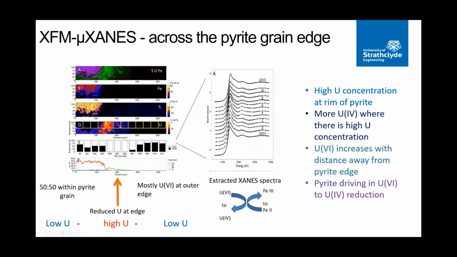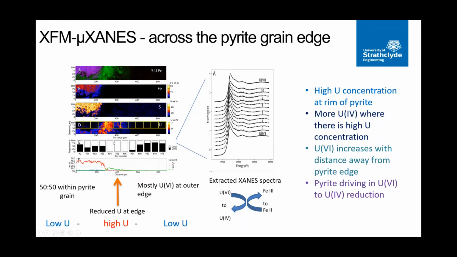So drawing a grid across the top there, because that goes through a right angle and is perpendicular to the rim, we extract XANES spectra from these boxes that we draw, and subject that to linear combination fitting using the end members that we had used. I tried it against both uraninite and coffinite, against uranopilite, a sixth mineral. Some of these minerals I got from Melbourne Museum to look at.